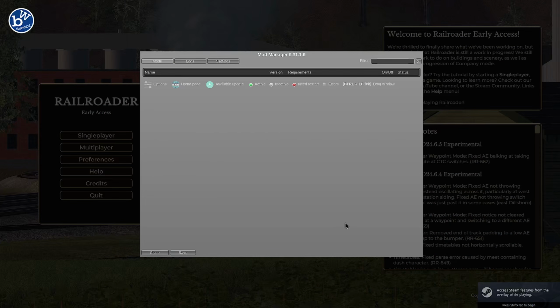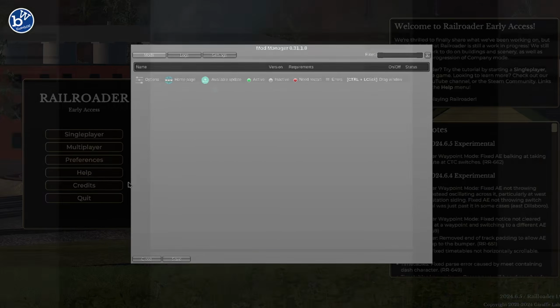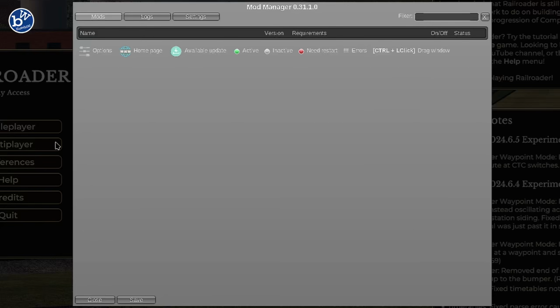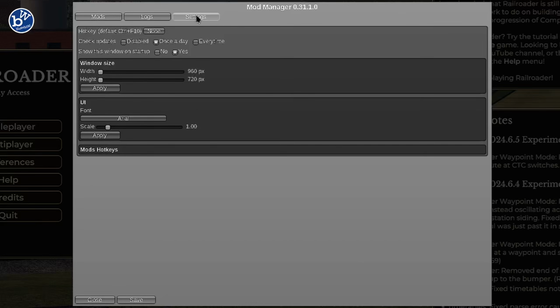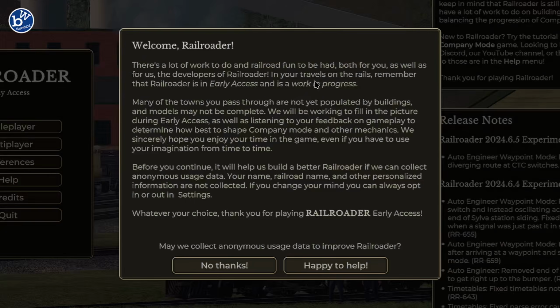So if the Unity Mod Manager is loaded, as soon as you load the game, you will see this. Now you won't see any mods because this is where the mods are listed below. You will at least see this. What you can do is actually decide what hotkey you want to actually get this back up and down. So if you press on it, then you can choose a hotkey. I'm going to choose F9, save. So now if I click on F9, it will open and close.